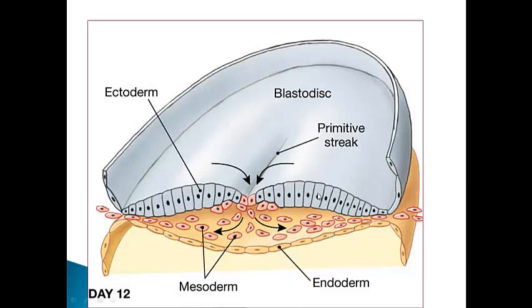So in this instance, you can see the cells that were previously the epiblast. They're the blue ones, and remember that's just for description purposes. This is now referred to as the ectoderm. The inner layer, which is the yellow one that was previously the hypoblast, is now referred to as the endoderm. And then this new mass of cells, which is given a red color here, kind of pinches off and starts to migrate between the two layers, and this is referred to as the mesodermal or mesoderm layer.